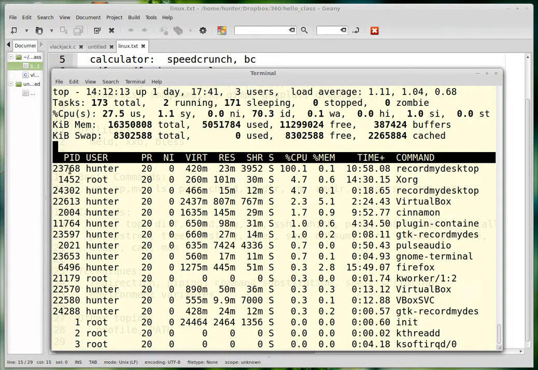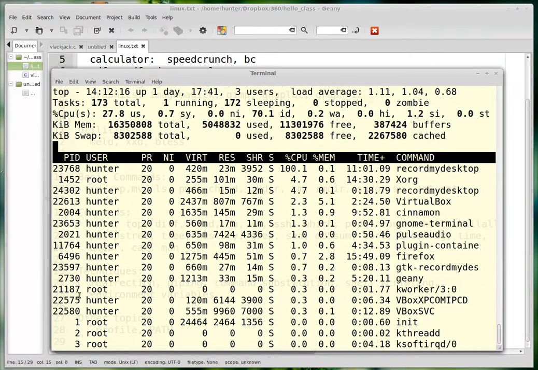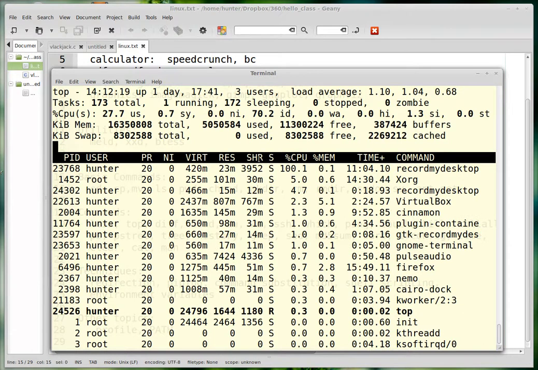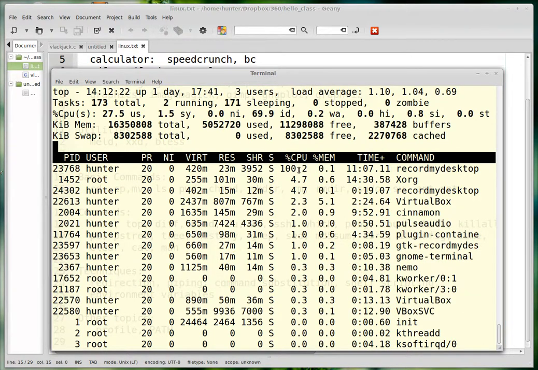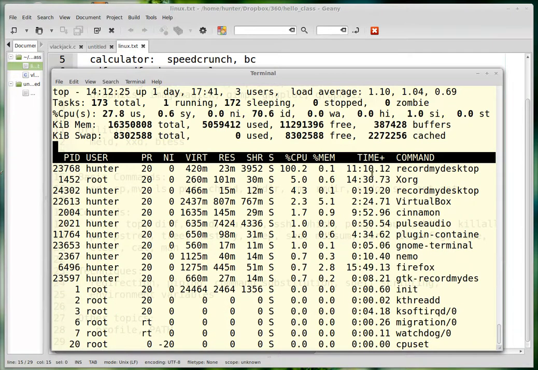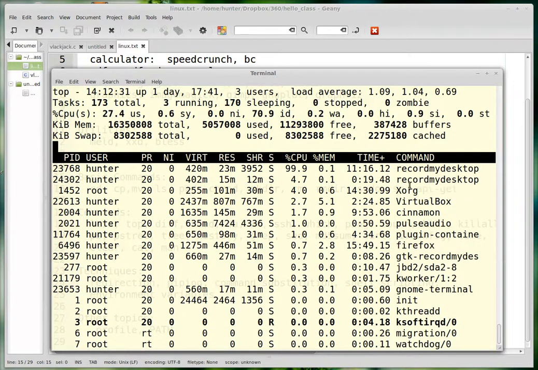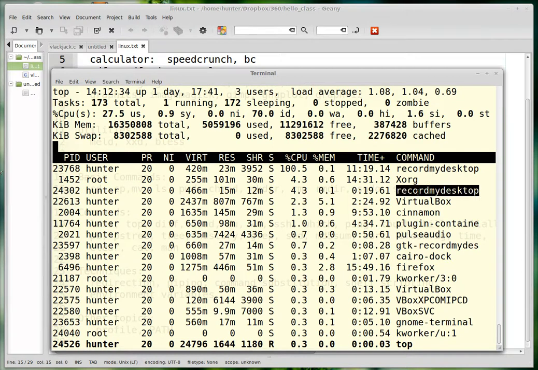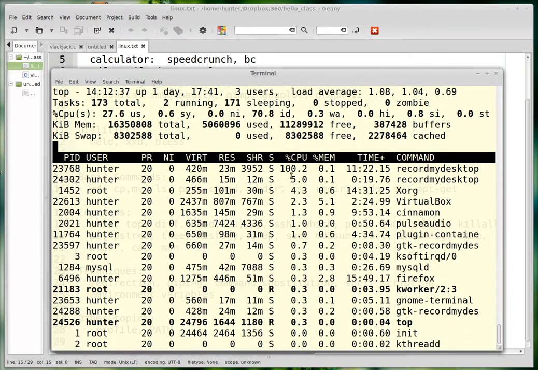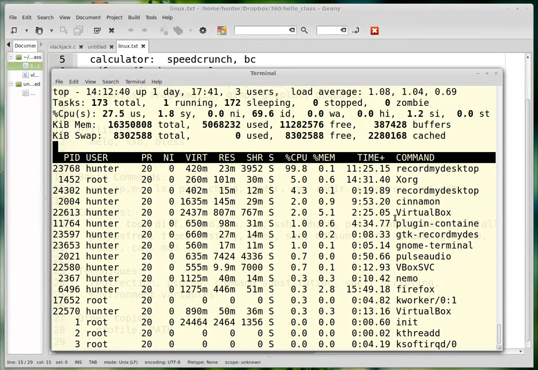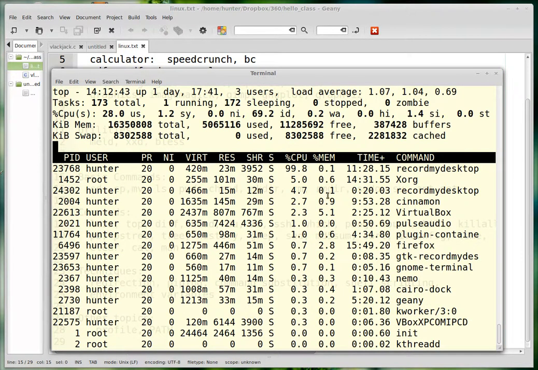Every process has a process ID, which is important in Linux because this is what you use to control these things. And then there are other things. CPU percentage being used is interesting, and so is the percent of the memory being used, and how much real processor time they've used. Xorg is what displays the desktop, and this is what I'm using to shoot my video. It's kind of a resource hog, and this is compressing a previous video that I made. And here's Firefox and some other things.